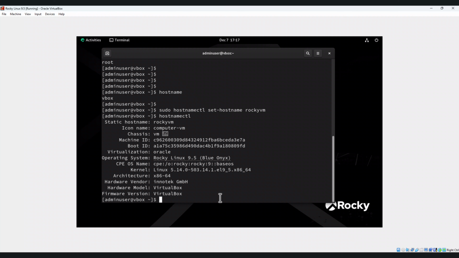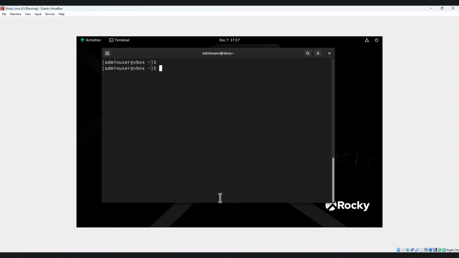Now let's update the system. It's important to update the system to ensure you have the latest security patches and features. Let me clear this screen. Ctrl+L, you can clear the screen. And let's update with sudo dnf update -y.